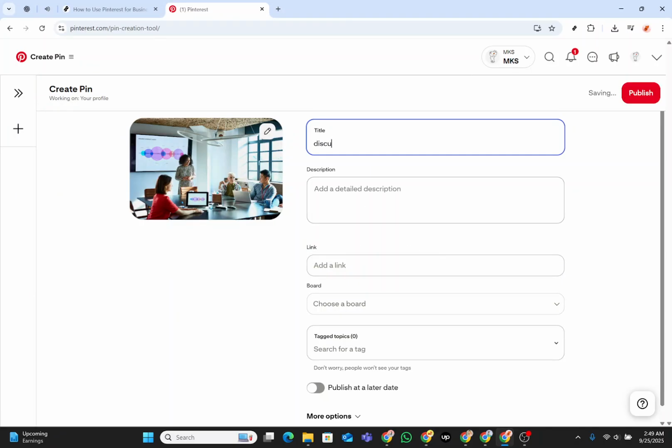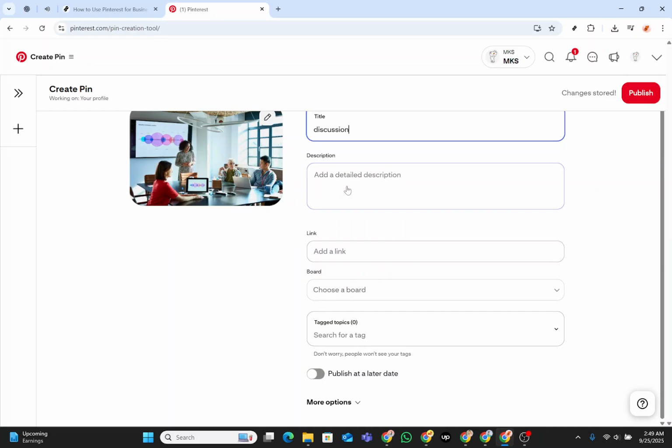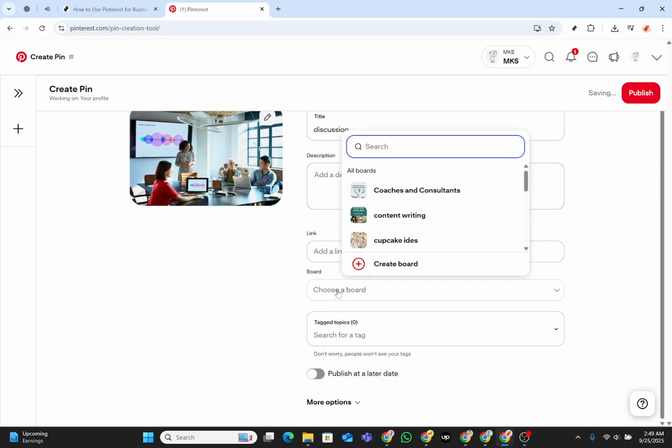Furthermore, consider leveraging video pins and idea pins. These are great for sharing tutorials, product demos, customer stories, or quick tips. For example, you might use a video pin to demonstrate 3 ways to style our summer dress, or highlight how our software saves you 10 hours weekly. Pinterest tends to boost video and idea pins, giving your content more reach.